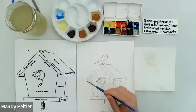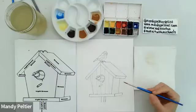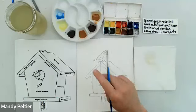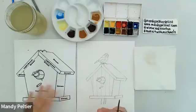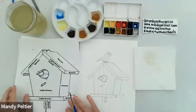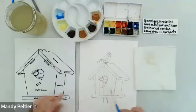That's the only exception, but I'll remind us of that. But for the most part, this top or this front facing arch, the top of the roof, the side of the birdhouse, the bottom, each of those sections of wood are only going to receive either light brown or dark brown. So I'm going to use this template to start. And as soon as we apply wash to the entire birdhouse, I'll remove this and we can just follow this as a guide. All right, so I'm going to begin with the front arch of the roof line.